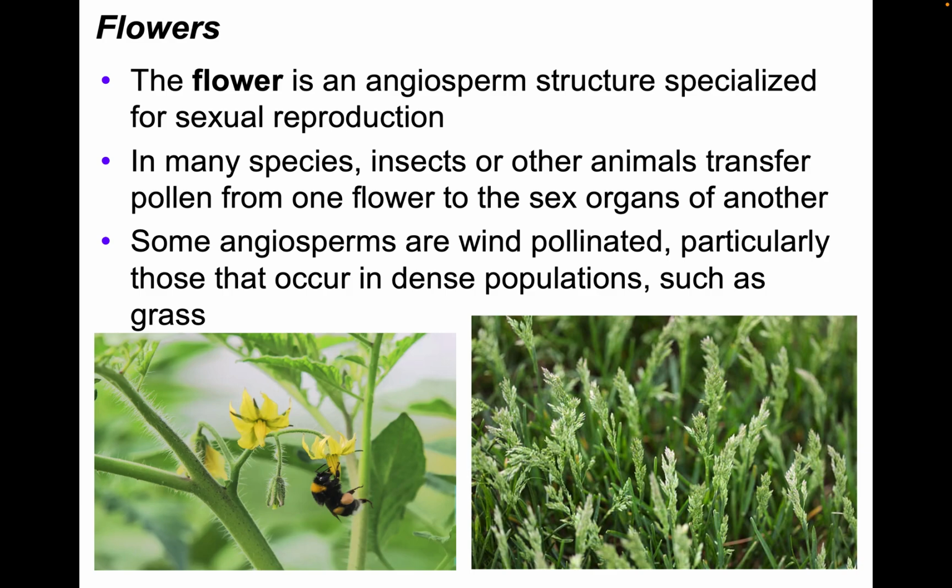So you can see here I've got my picture of grass. Grass is an angiosperm, and those are flowers that you see there, but they're not flashy. They don't look special. That is because they're not a flower that is meant to be pollinated by an animal. So there's no reason to invest the energy in a flashy flower for attracting. There's no reason to invest in energy for nectar, sugar, in order to attract a pollinator. They are boring, but they still make the male gametophyte in there. The male gametophyte becomes pollen, and instead of being carried on an animal, they just get picked up into the wind, just like the gymnosperms we saw.